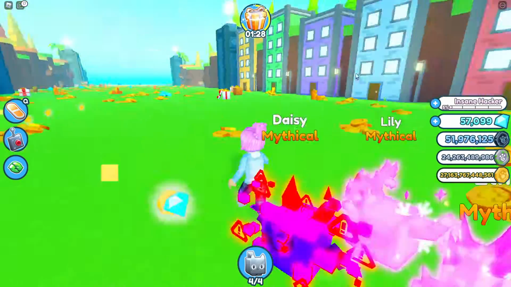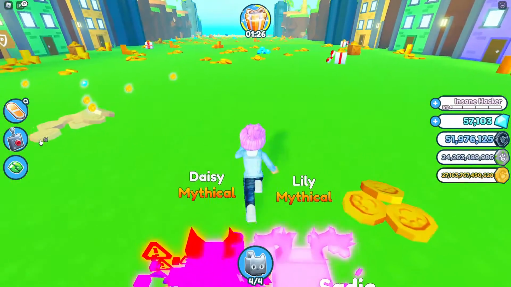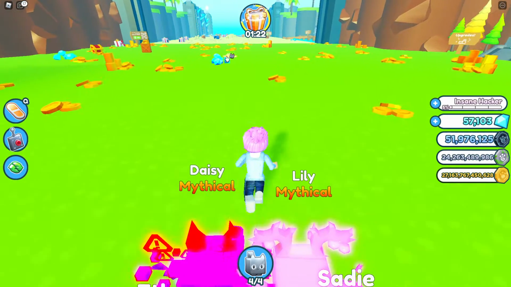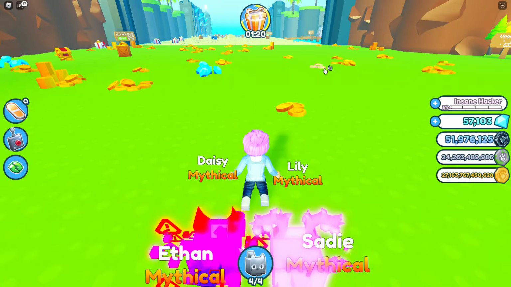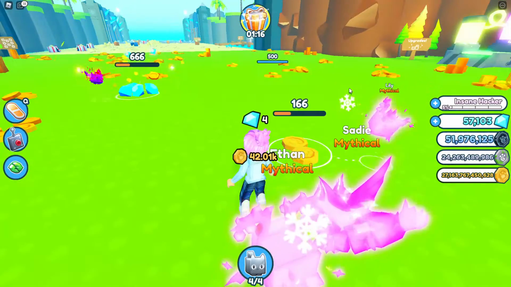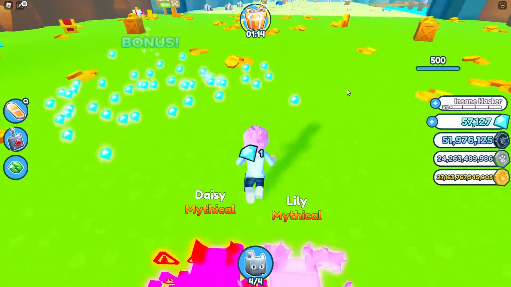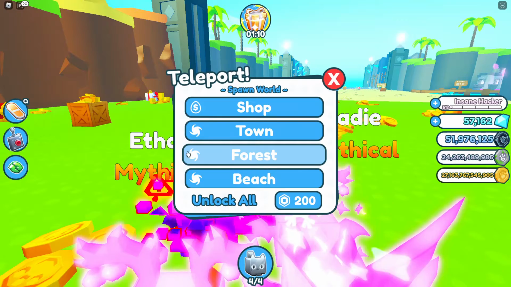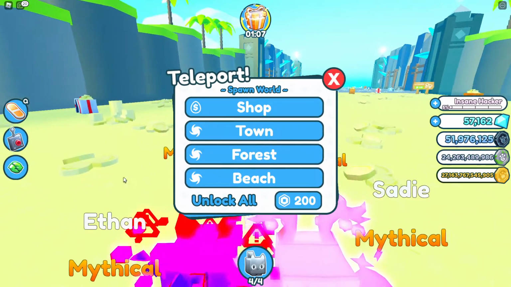Town. It's basically the same. Wait, no. Oh, and then forest. Okay, the next one gets better value. Why is that working? Oh, there it goes. Yeah, it's basically the same. Okay, next we have the beach.